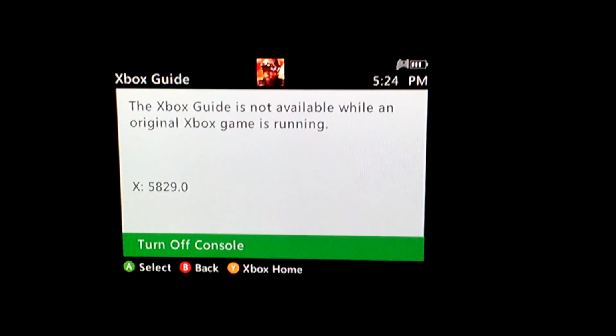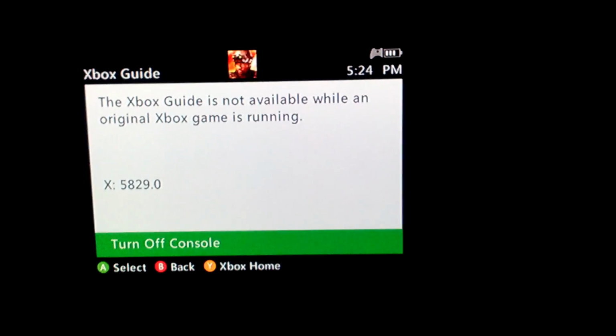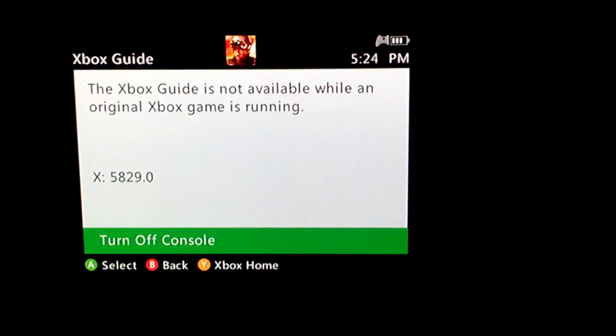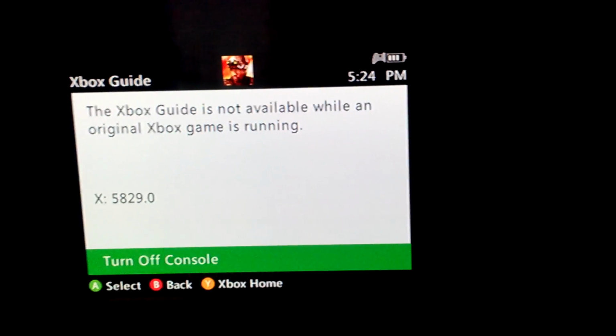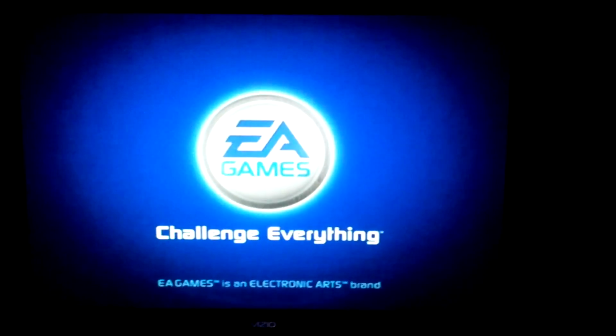This will come up. See? Oh, that's my hard drive because I'm downloading the game. That's why it's doing that. See? This will pop up right here. Can't send messages or anything. You can only go back to the home screen or turn it off. Back up a little so you can see this full screen real good.